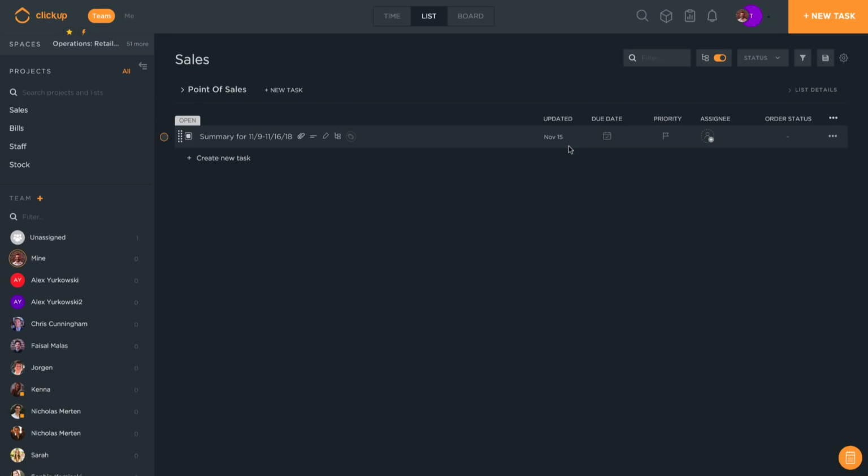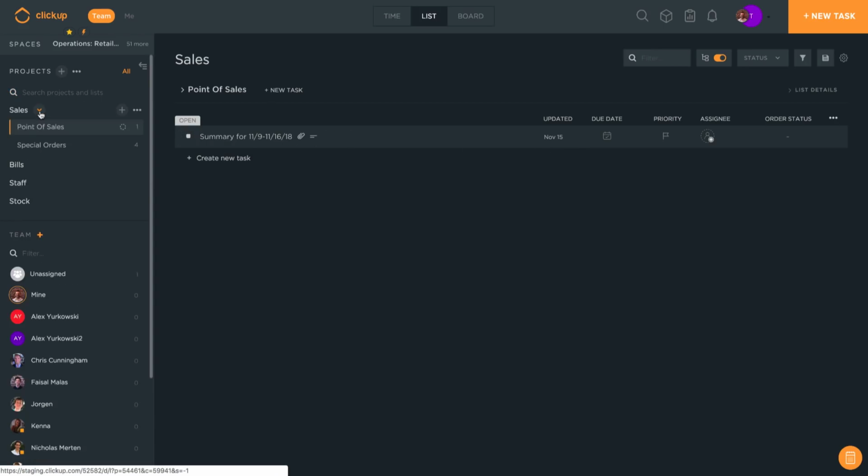We can see that on the left side here, we have some pretty basic projects. So if we go over here, we can see that we have our sales, and this is going to depend on how you operate as a business. I've worked in retail in the past where, at the end of day, reports were printed out. So this would be a really good place to put it. ClickUp is not a point of sale system itself, but it can help you organize and track all these things if it doesn't have that built in. So feel free to upload your summaries right into here. You can date them, what have you.